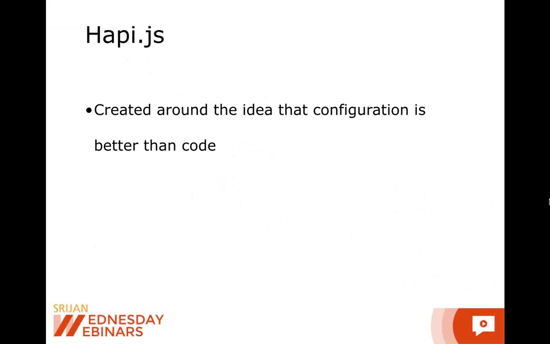What they mean here is that, for example, if you want to validate an API endpoint and its inputs, you want to check whether you are getting the said inputs or not, whether they are in the correct format or not. For all those, Hapi has created configurations, and you could just plug and play those configurations, and it will work as expected. So it believes that writing configuration rather than code makes you more productive, because now you have to only test the business logic of your application, because the rest of the part is handled by configuration.